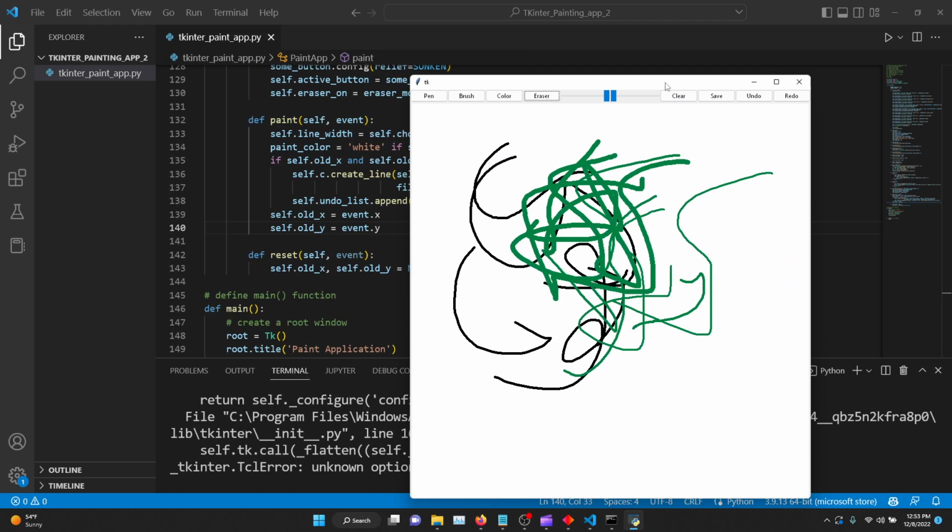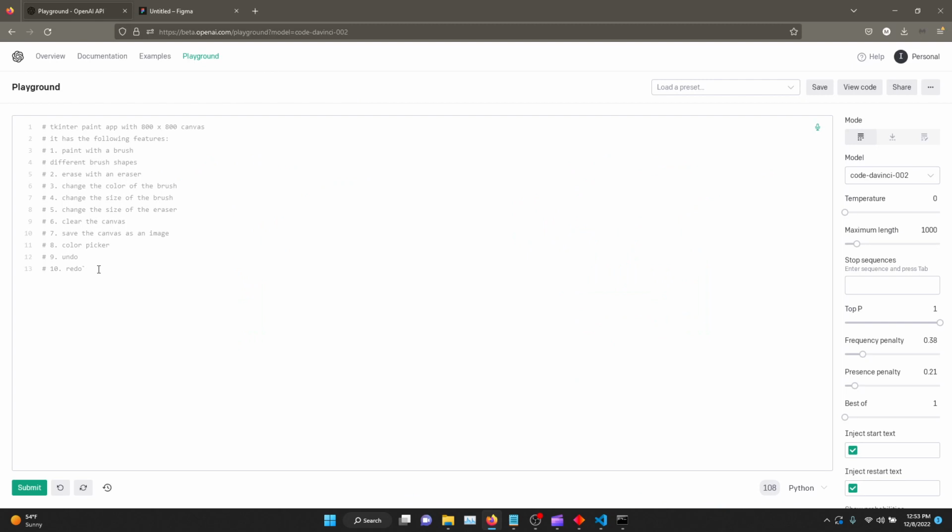let's just go to Codex, OpenAI's playground, and try to get it to write one using the exact same comment. Let me just go there and I'll be right back. Okay, so I have the exact same comments listed here. As you can see, Code DaVinci is selected. I'm going to increase its temperature a little bit, 1000 token length, and increase the frequency penalty and presence penalty a little bit. Anyway, we're just going to submit, click go, and see what happens.